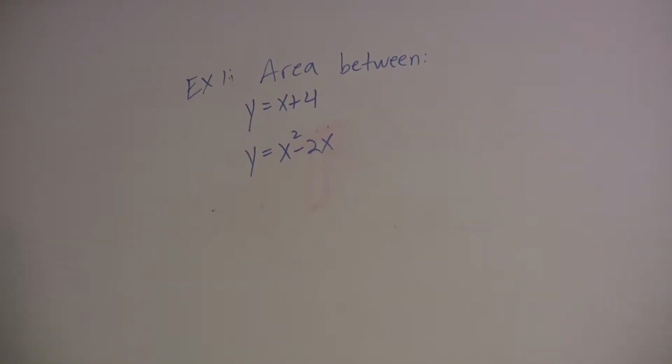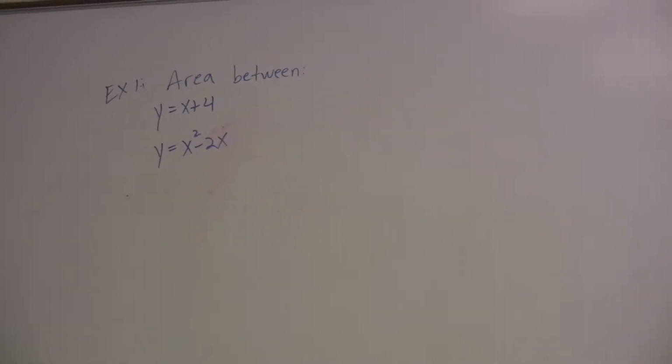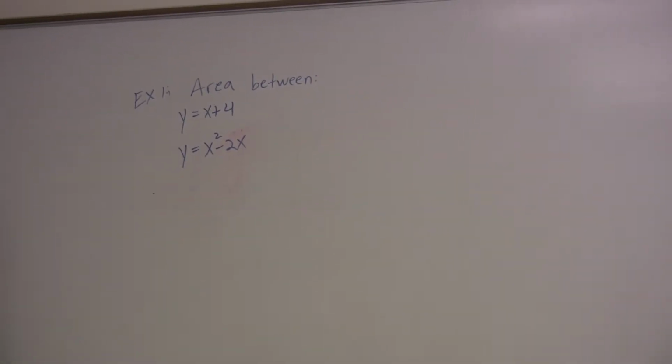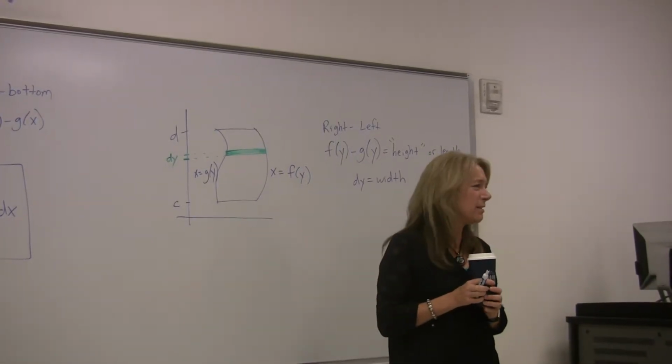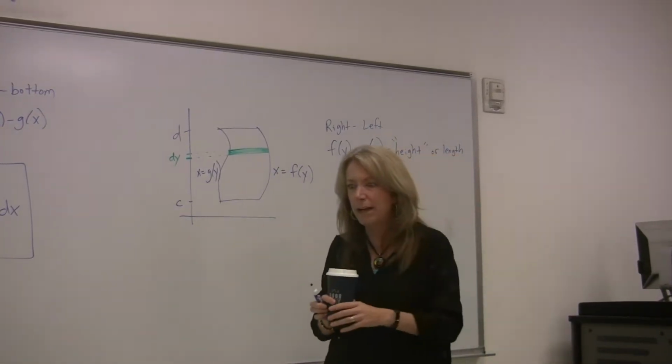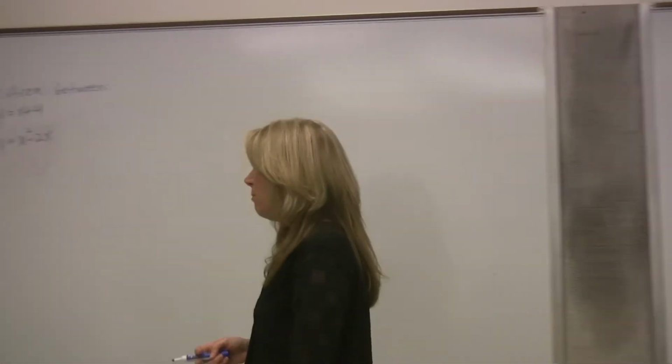What do you think I should do? Find intersection points. Yeah, maybe find the intersection points. Maybe even before that, I'm totally with them on that, by the way. Yeah, maybe try to sketch a graph so you have some idea of what it looks like, so you know it's top, bottom, left, right, whatever. And then I also want to find intersection points because we won't be able to do it without those.